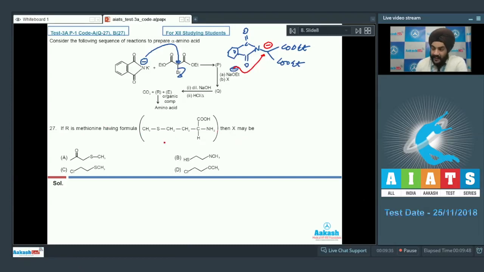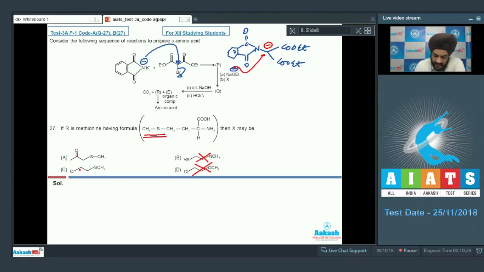So students, if we look at the structure of R very carefully, we have a sulfur atom present, and if we look at the options, option D can directly be eliminated as there is no sulfur, and then we can also probably eliminate option B as there is no leaving group or an electrophilic site present inside the molecule. So all that is left to check is options A and C. So in option C, the nucleophile generated can attack and replace this Cl- ion, and in option A, the nucleophile can attack this carbonyl carbon.